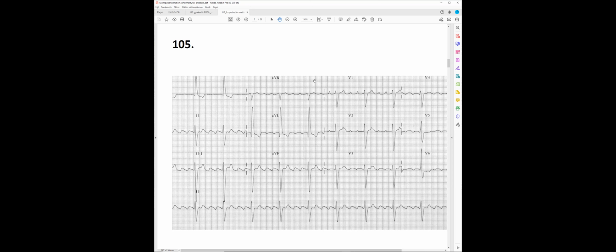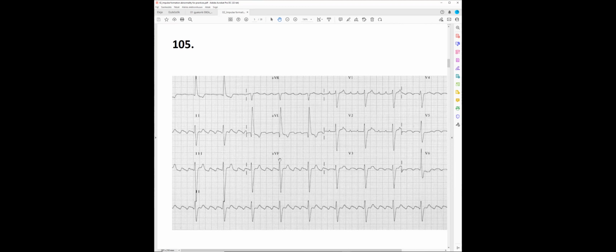But I could see a little, I forgot the word, but it's like F waves, sawtooth waves or flutter waves. Yes, very nicely you do see the sawtooth waves, and it looks like regularly conducted. So every fourth one is followed by a QRS complex. So that's a 4-to-1 conduction.